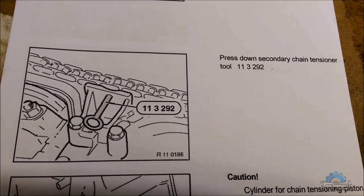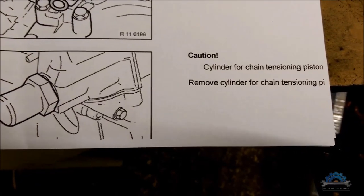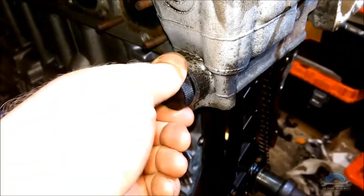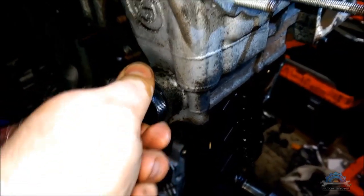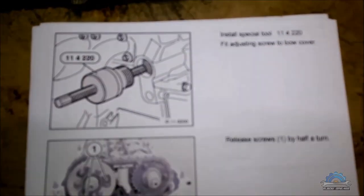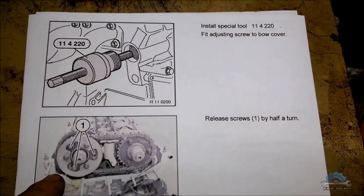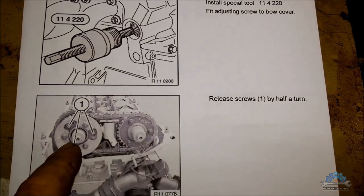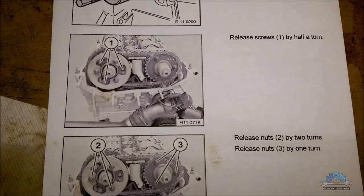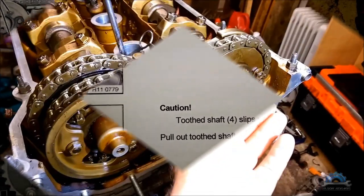Press down the secondary chain tensioner, cylinder for chain tensioner piston. Remove the cylinder for chain tensioner piston. That's what I did, and I already inserted a tool from the VANOS kit. It's shown here. We did this. It says release screws. We didn't release them. We didn't tighten them because I was putting back VANOS from scratch. Release nuts. Pull out the splines. Okay, the splines are out.